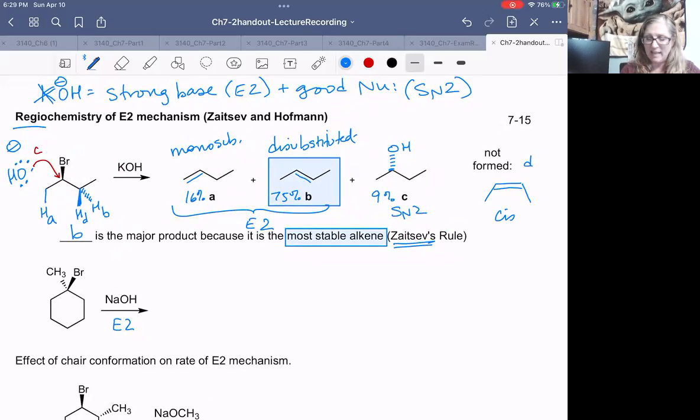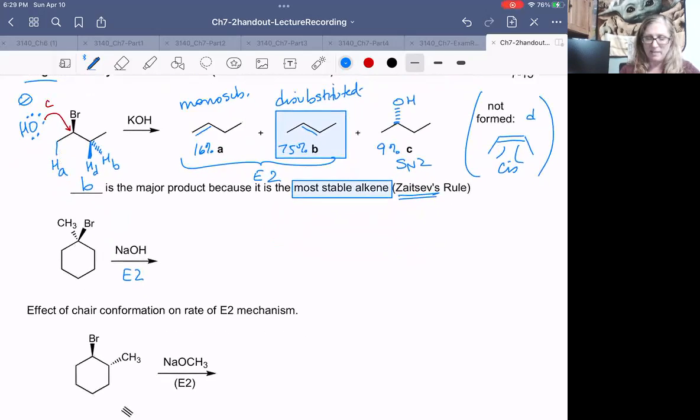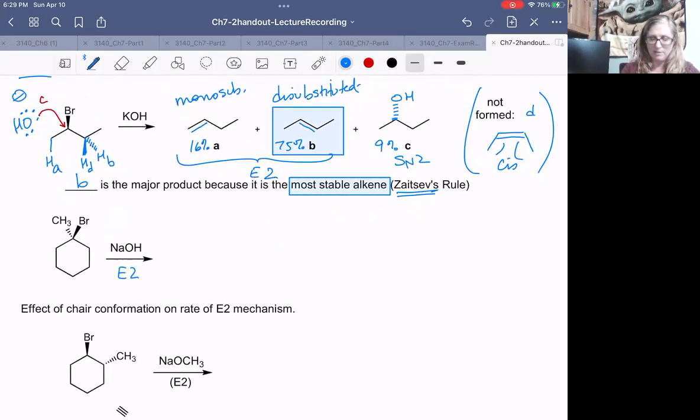Okay, so why is that? Because that cis product has steric hindrance. It's less stable than the trans. So if we can ever get a trans product, we're going to get that over the cis product because it's more stable. That is in accordance with Zaitsev's rule. So just a little reminder here that this is one other product that's possible, but we didn't draw it because that's not as stable as the other alkenes.